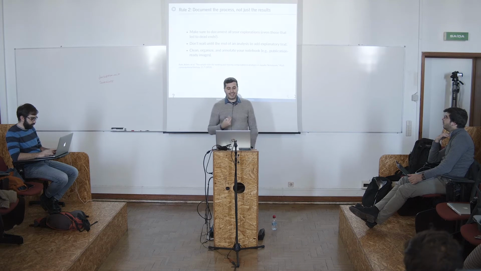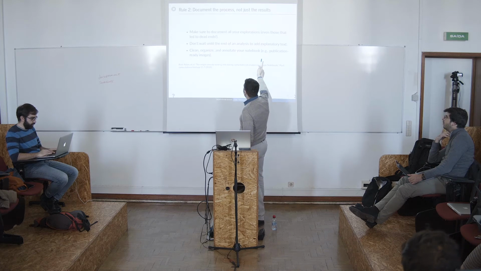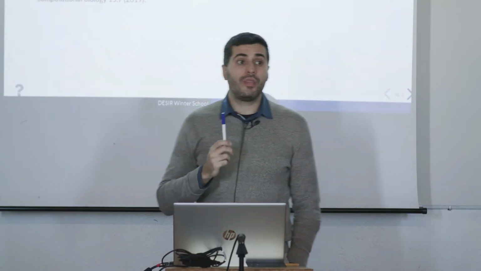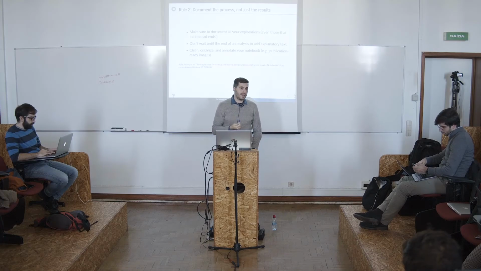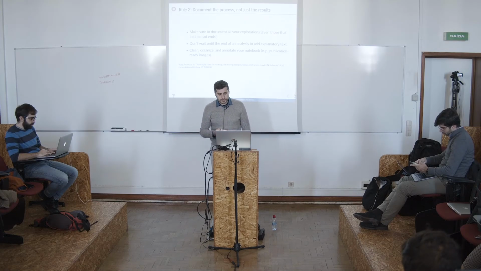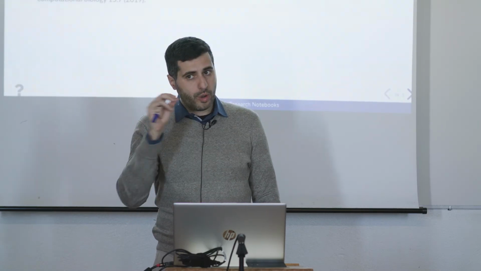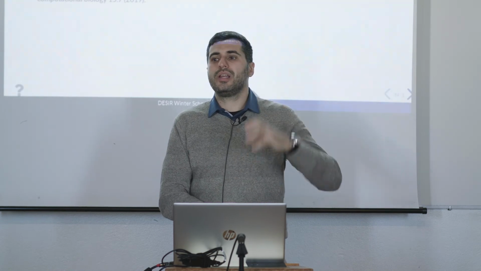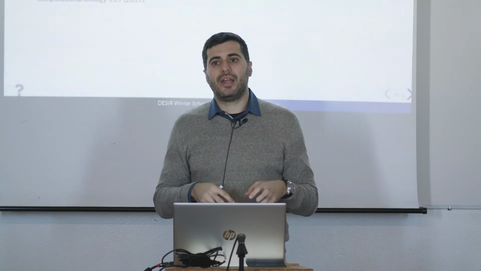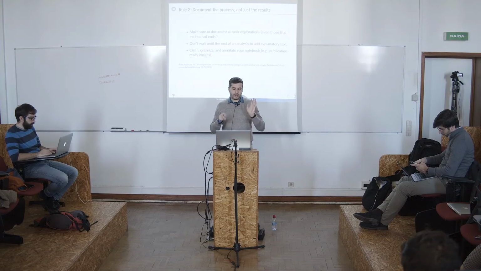Document the process, not just the result. Make sure to document all the exploration. Now that's very important because some of them are dead ends. Still, if you don't document all the dead ends, you are destined to replicate them again, losing time, losing energy, and losing resources. And of course, don't wait until the end to document your process, because when you have already 100 cells of code, it's really hard to go back and start documenting everything. Just document as you go, try to be clean, organized, and annotate all of your cells in the notebook.